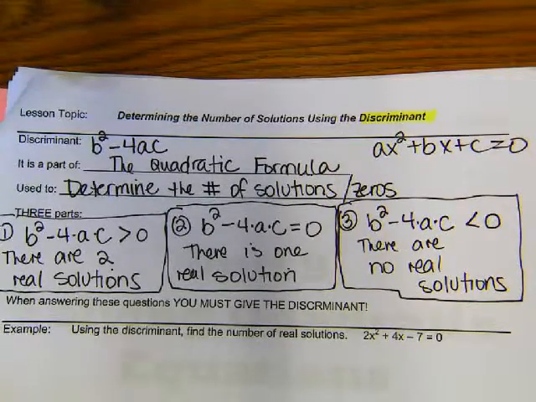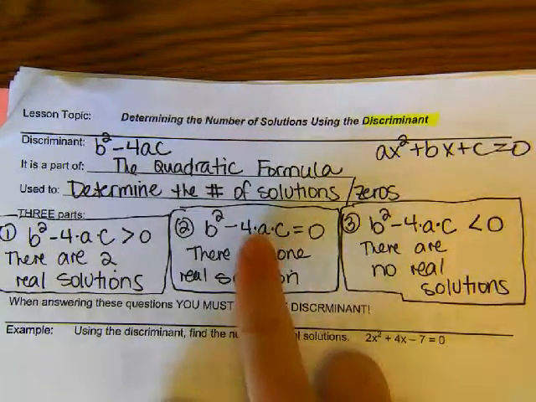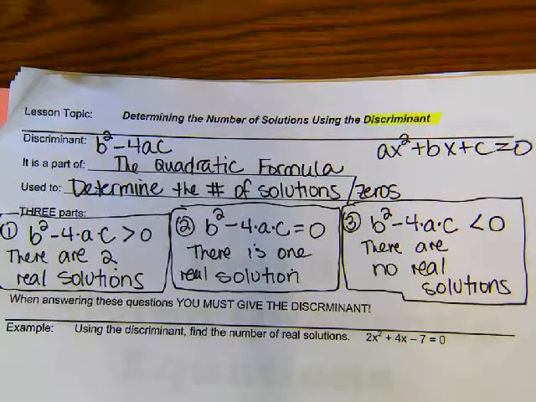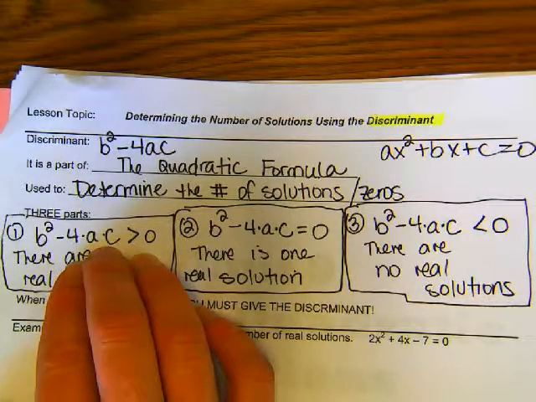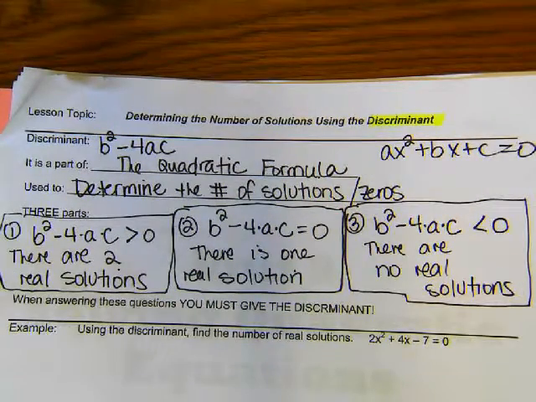Now, you might think, well, why would I do that extra step? It's actually less work. Because if you do this part first, and you find that there's no solution, then why bother doing the rest of the quadratic formula? Does that make sense? Then you can stop right there. Let's say you find it's positive, then you're halfway done with the quadratic formula because you just found the b squared minus 4ac. Then you put it under the square root and do the whole thing. But today what we're going to do is just check and see if things have solutions, okay? We're not going to actually find them. We're just going to say yes or no or how many.